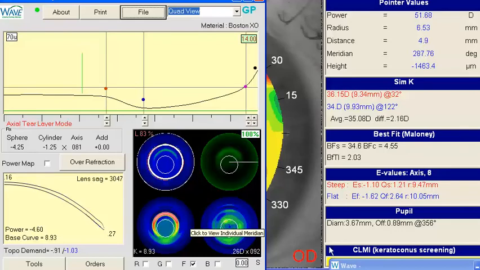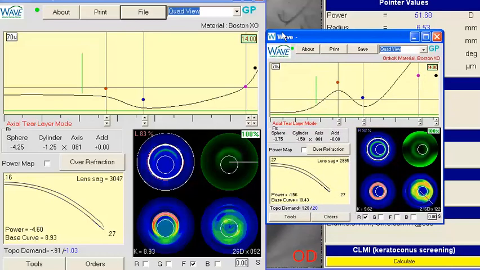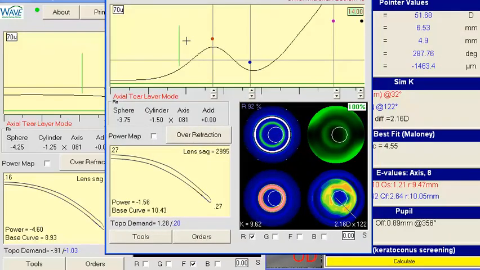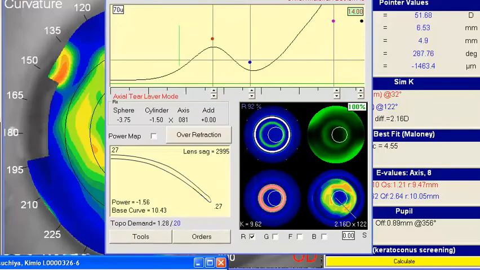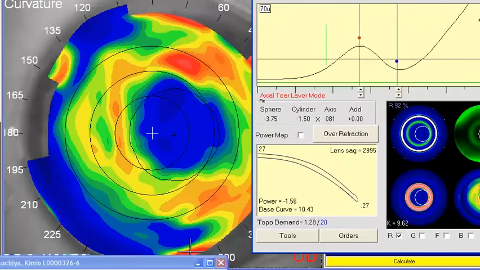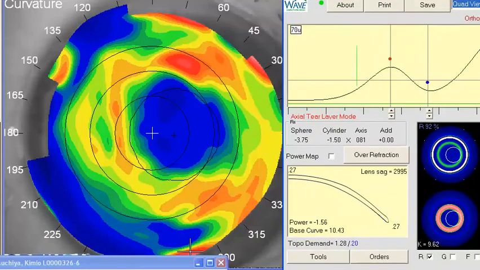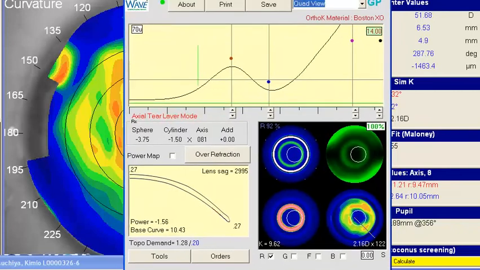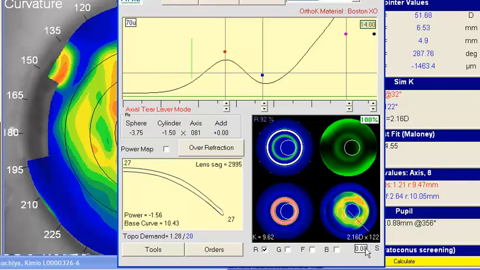If you look at my design that I pulled up here, I did a quick redesign. I imported the data into Wave, but without averaging out the cylinder, and now I have a topography that shows about 2 diopters of corneal cylinder. And if we look next to the actual Wave topography, you'll see that these are very similar looking designs, or very similar looking topographies. So in this essence, I would expect to get a little bit more accurate representation of the corneal effect on this lens fit, and that may help us get a little bit more precise over-refraction.